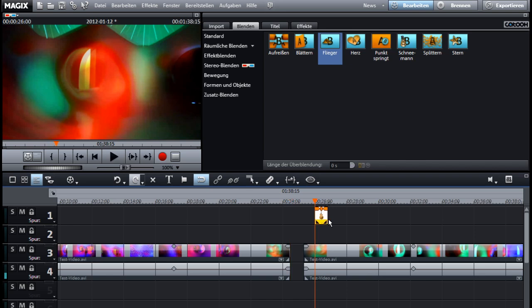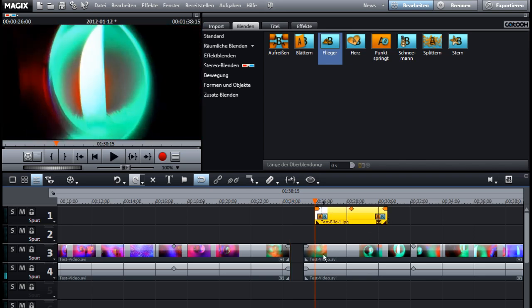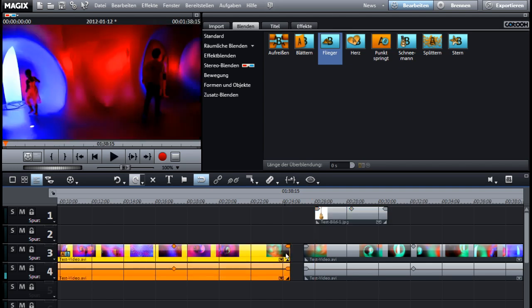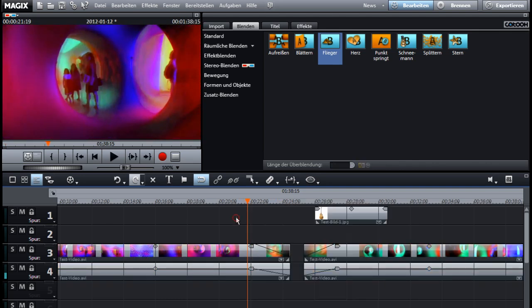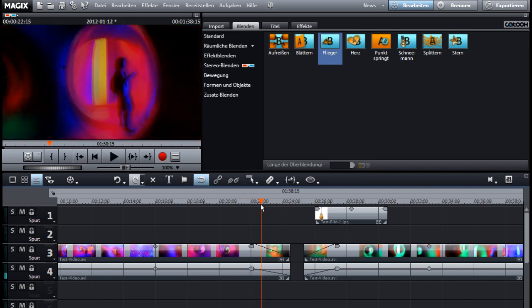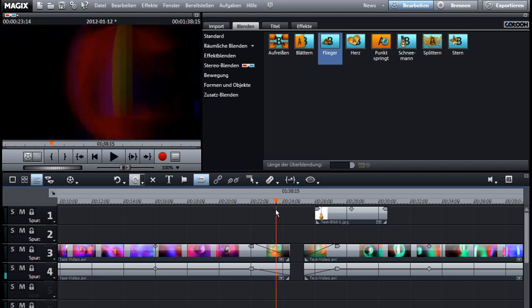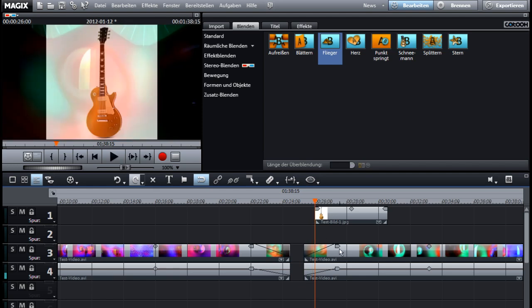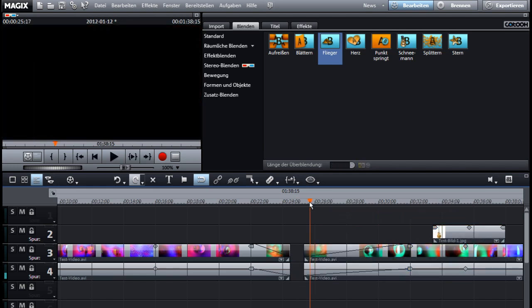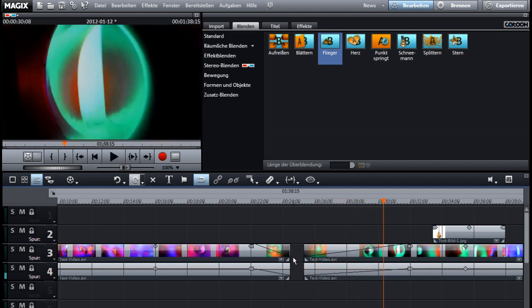I could also drag and drop the objects again as I want to, but this time we want to create a fade out effect by clicking on the video file and dragging this little fellow to the right or left side. If you drag it to the left side, it's a fade out effect, and if I drag it to the right side, it's a fade in effect. So you can see it goes from black to the picture, or the picture fades out into black.